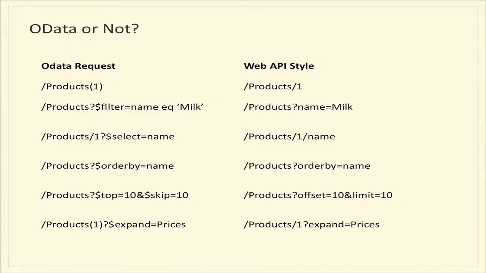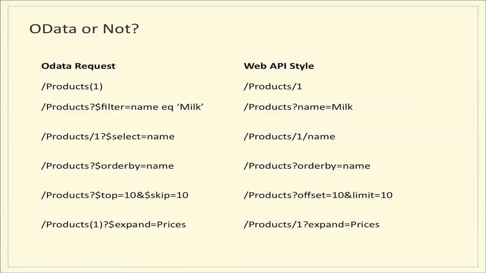There's also this $ business, right? It's weird. In fact, I swear to God, the first time I saw an OData query, I had to remind myself that it's okay to have a $ in a URL as part of a query parameter. It's actually syntactically correct, but I had to think about it. And I understand the reason for it. The $ denotes that it's an OData standard parameter versus a custom parameter. I understand that, but it does make the API a little bit of a cognitive barrier that I have to get through as a developer. Oh, right, it's $filter, it's not filter. It's $orderby, it's not orderby.